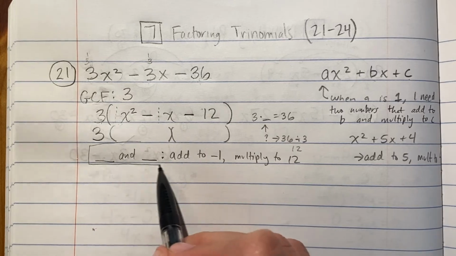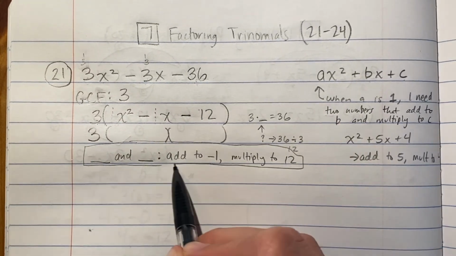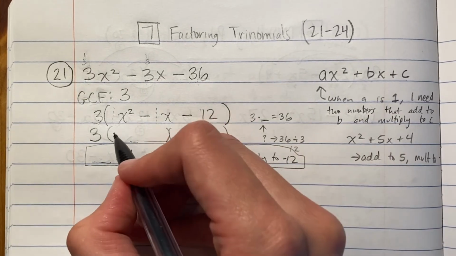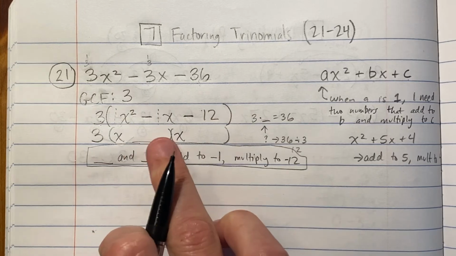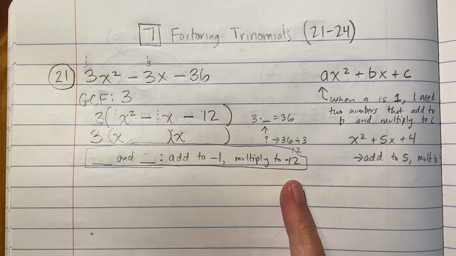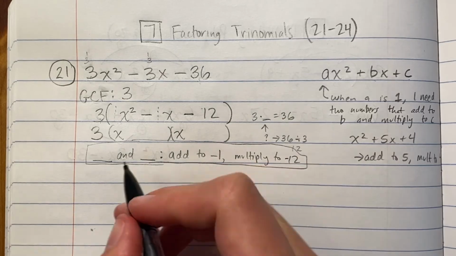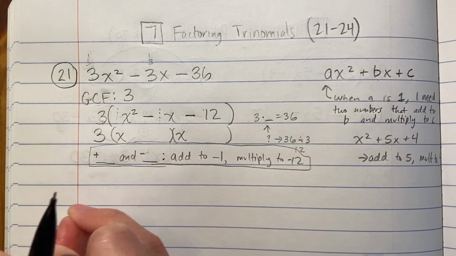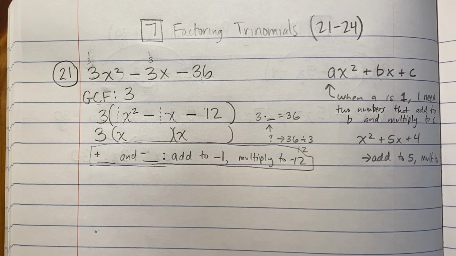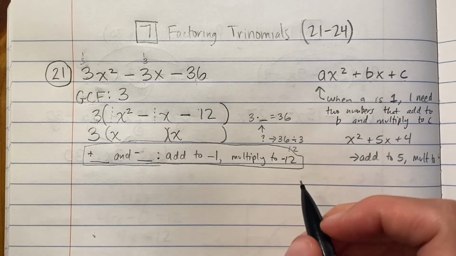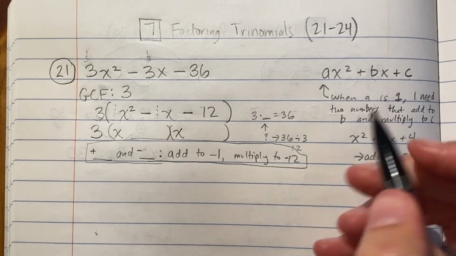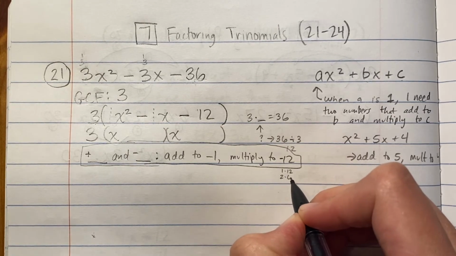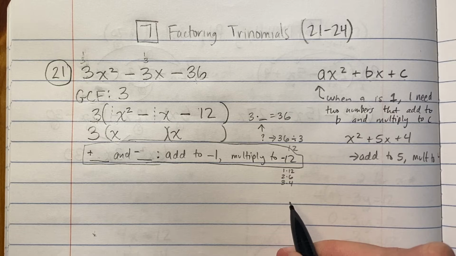Okay, so this is the only thing I'm thinking right now. 2 numbers that add to -1. Oh, excuse me, they multiply to -12, right? Because I know, remember this? They're going to go right here. So the first thing I think to myself, if I want numbers to multiply to a negative, it's going to be a positive and a negative. Now, when I go to add the positive and a negative, I'm going to actually end up subtracting them, right? So I'm trying to think of two numbers that multiply to 12 and, when I subtract them, I get 1. The key is just start with the multiplying: 1 times 12, 2 times 6, 3 times 4. Is that it? Yeah, that's all the pairs.